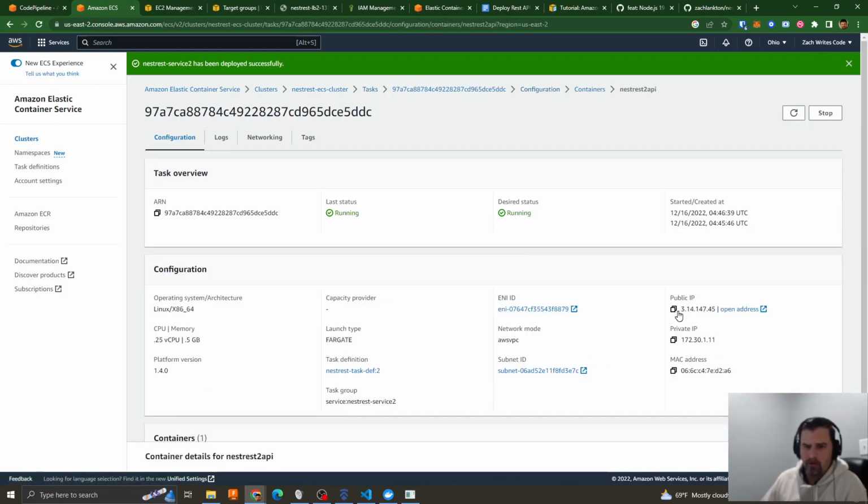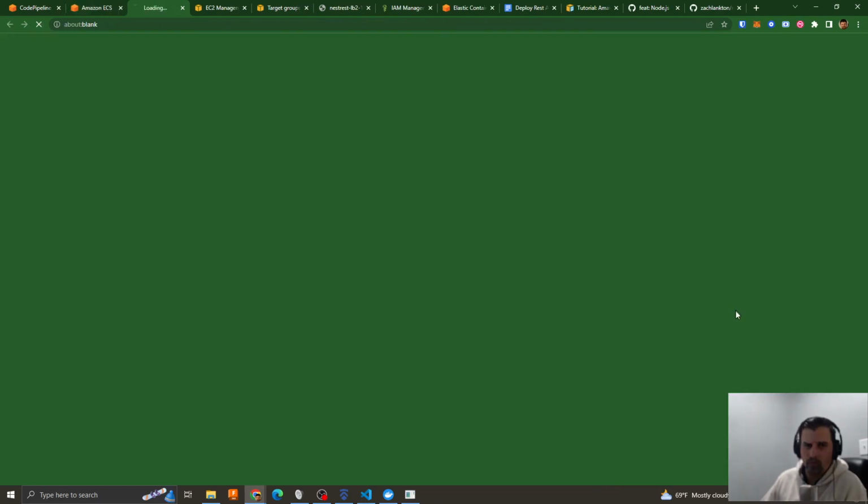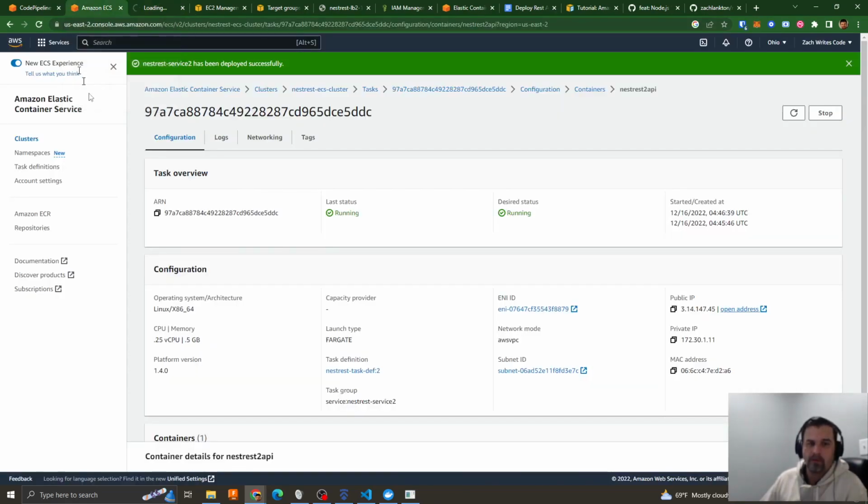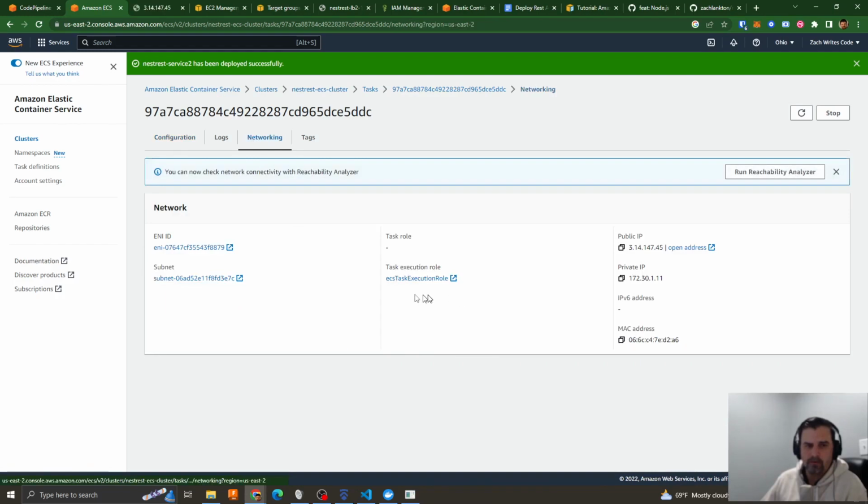Right now, I know if I hit open for this, it won't work. This is just the straight public IP address, and this is also going to sit and spin. And I know why. It's somewhere. We'll start here and we'll work our way toward it. I always forget exactly where it's at. Networking, maybe? Subnet? No, it's this.